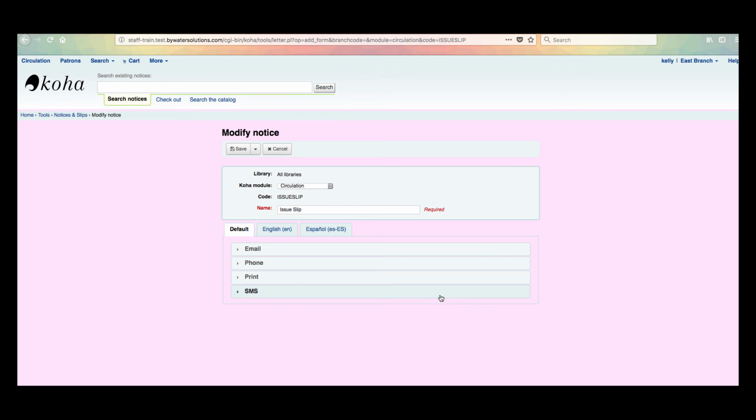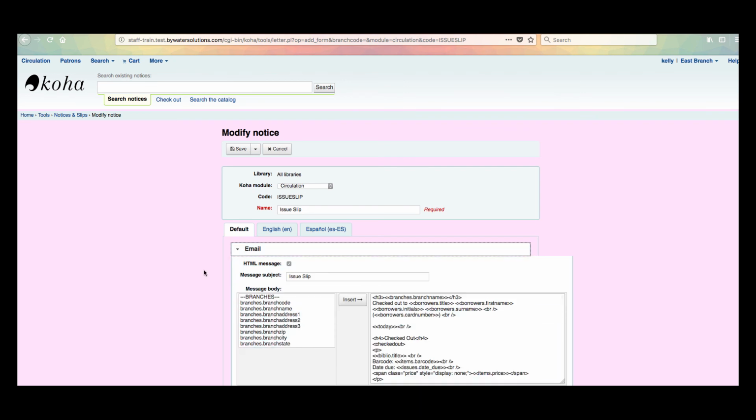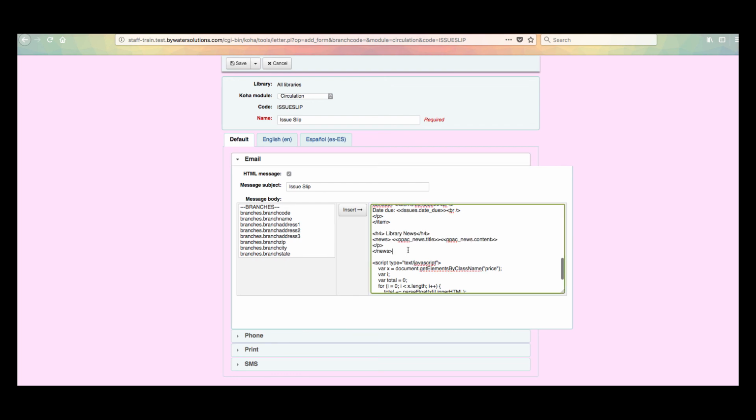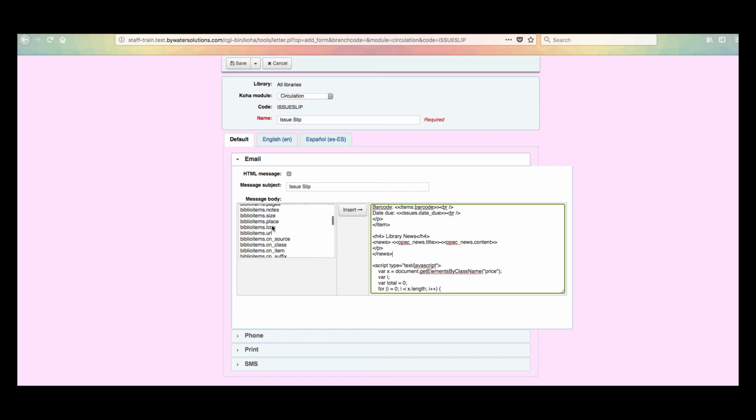And I'll put this in the blog post also, just to give you a little bit more information. I'm going to go ahead and show you email, even though we know we're printing it up. This is a known bug. It's going to just show up in that email tab. And you can see all my HTML here that shows up on the issue slip, but I wanted to show you this library news section here. So in addition to grabbing that message body information, I have that news title and the news content. So if I didn't want to show the title, I could get rid of the news title and just show that news content. And I'll show you where those show up here.